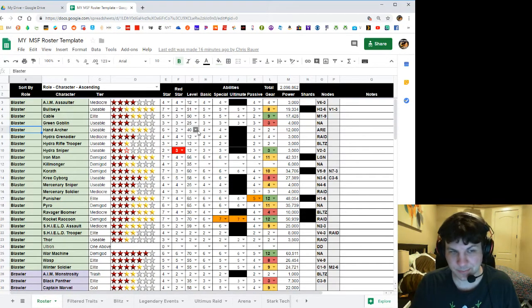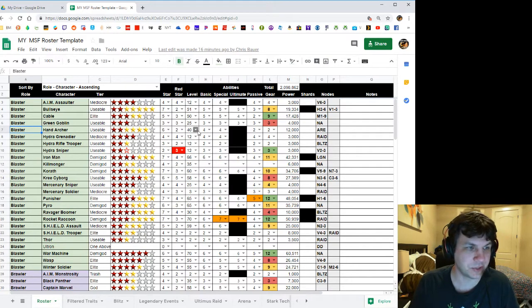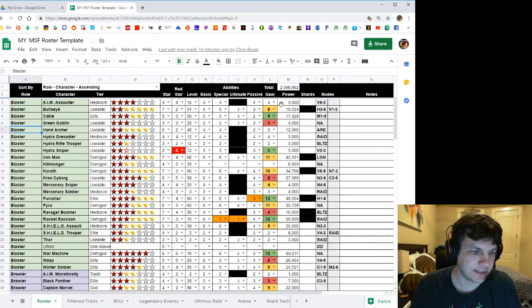I'll give you a link to mine if you want to copy it to your drive and start from there. I don't know, if you've got a pretty mature account like I do, around 2 million CP, it might save you some time because a lot of it will already be filled in. However, everybody has different rosters, different luck with red stars. It just depends on what you focused on to build. But it may save you some time. You can certainly try it if you like. But it is a very handy tool.